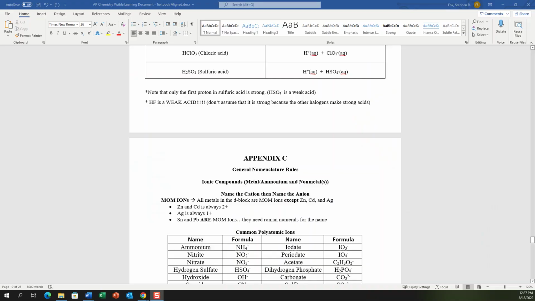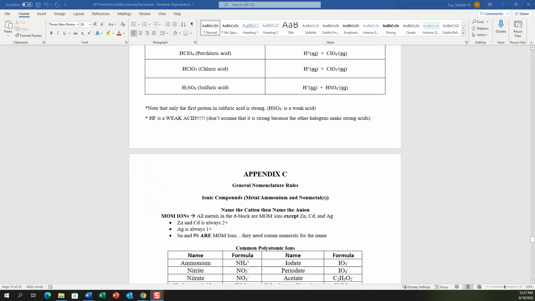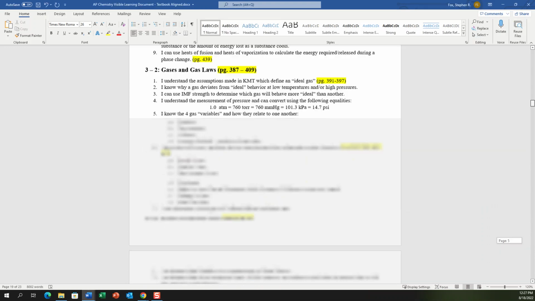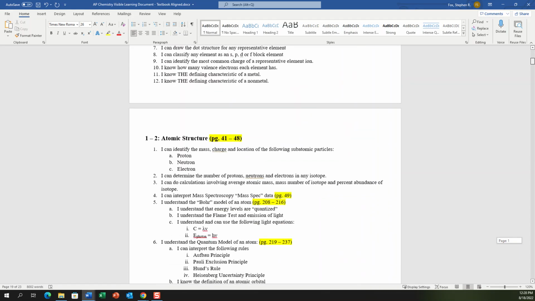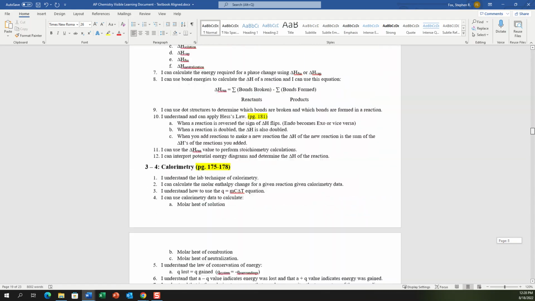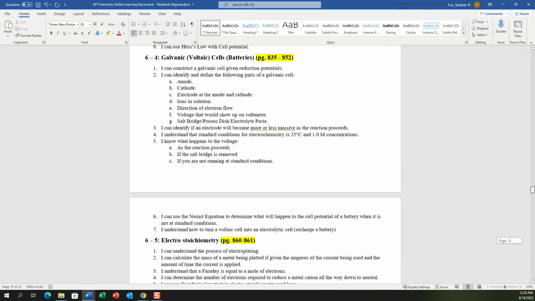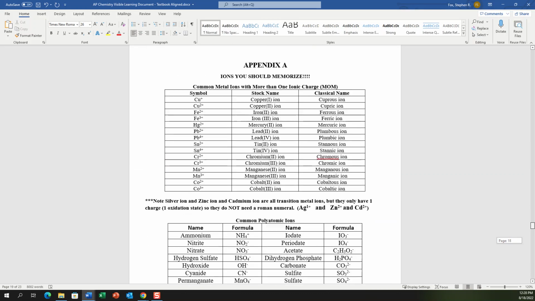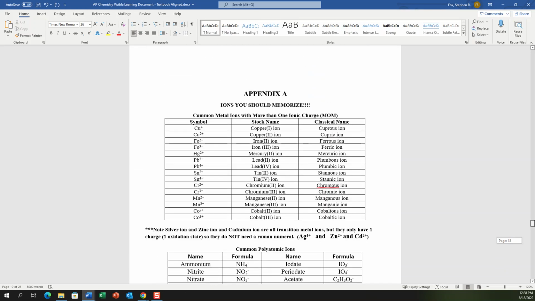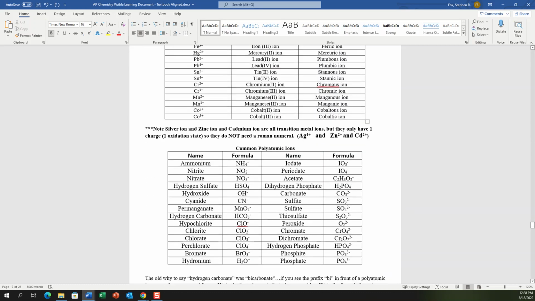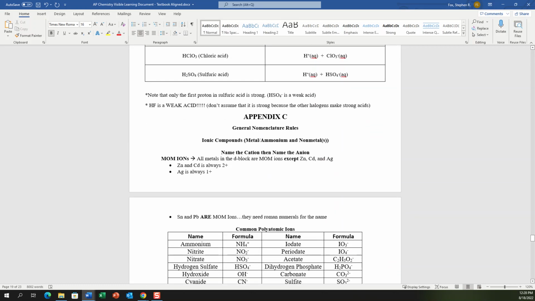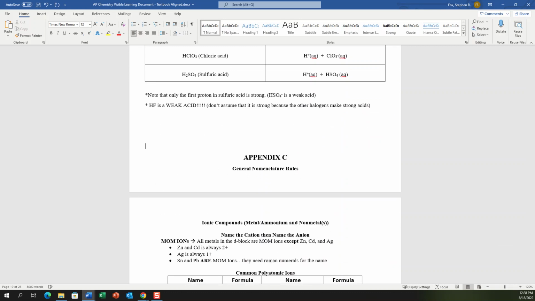is go to your Visible Learning document. So hold on, let me get to there. And scroll all the way down. So you've got your Visible Learning document. We're talking about 1-1 here, so naming all this stuff, right? But if you scroll all the way to Appendix C, gotta keep going. That's Appendix A. Appendix A has some stuff there for you for different compounds, but let's go this way. Sorry, I'm just adjusting this. I'll have to resave it.